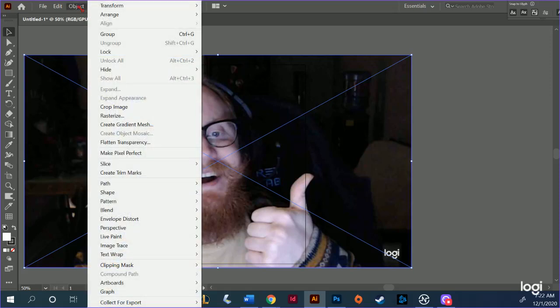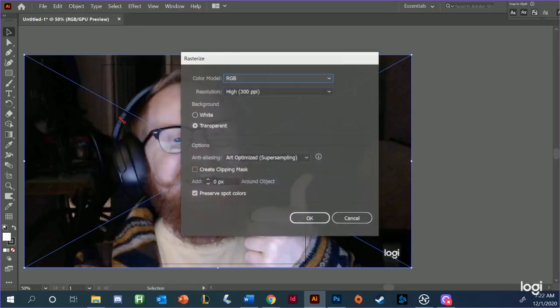Alright, the next step: the first thing you want to do to this image is Object, and rasterize it right here, rasterize. Because this is going to allow you to turn it into black and white. You want this image to be black and white so you can see your ASCII art on top of it and really get a judge for the different values that you see.